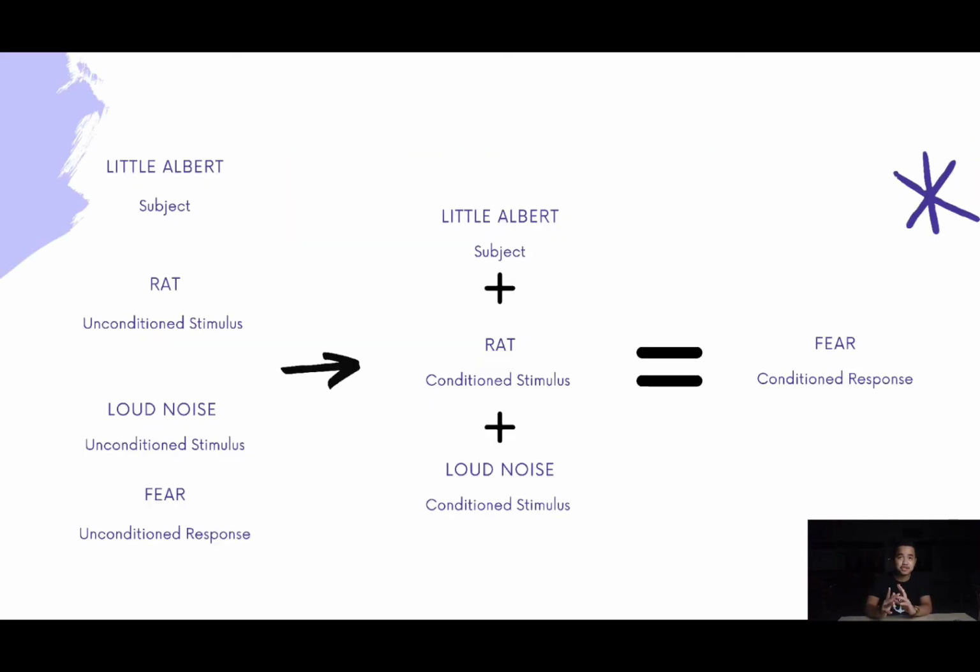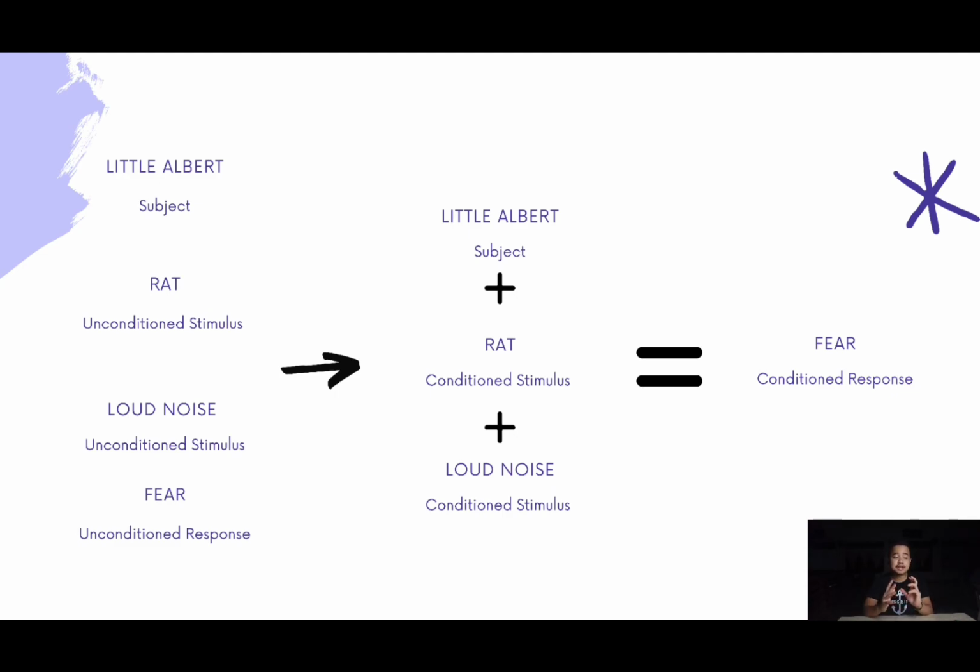So in the Little Albert experiment, as you can see in the illustration above, Little Albert was fond of the rat before the experiment. He even pets the rat whenever he's near it. During the experiment, whenever Little Albert comes near the rat, Watson releases a loud noise which scares Little Albert. This event took place repetitively whenever Little Albert sees the rat. Until then, whenever Little Albert sees the rat, he becomes scared of it, even without a loud noise. This is because he has associated the rat with the loud noise. Hence, the conditioned response, which is fear.